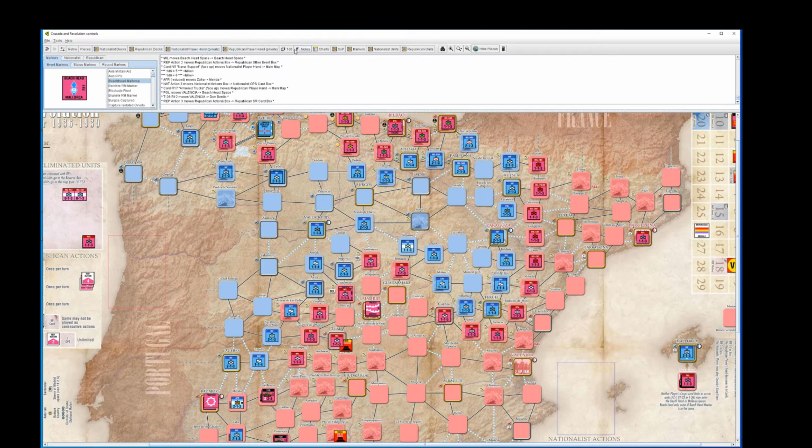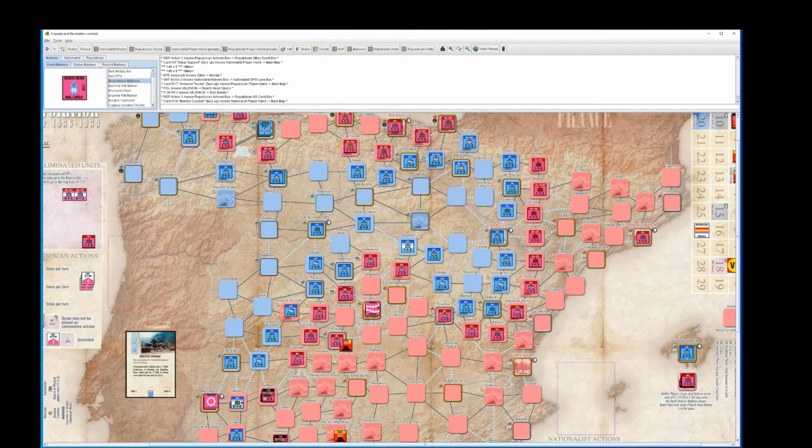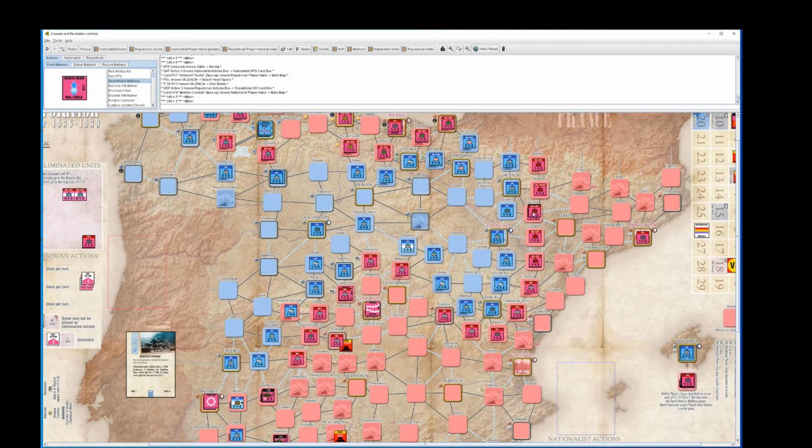All right, let's try. Let's try attacking from Huesca and Lesina against Sariñena. All right, so it's just the 3-2. So attacker, defender. Attacker 3 rolled a 5. Defender 2 rolled a 3. So it's 2-1. So each of these takes a loss. And then we'll take our loss here with our police unit.